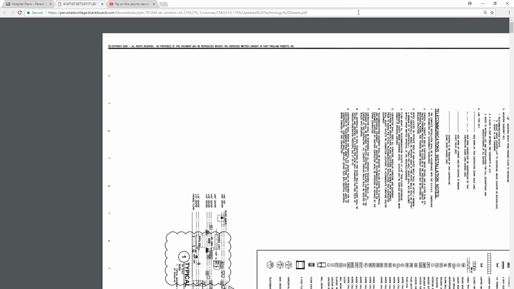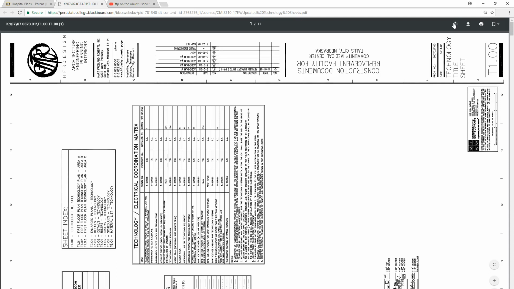So this is actually some real-world plans, so don't run out and reproduce any of them. This is off of a hospital project from 2009. So it's a few years ago, but the technology piece is still pretty solid in terms of what we're looking at. Because these plans are actually designed to be 3 foot by 5 foot and very big, we have to modify them and scale around a little bit here so you can see them. And I'm going to rotate this. Depending on whether you're in Adobe Reader or you're just in this, you can rotate it.